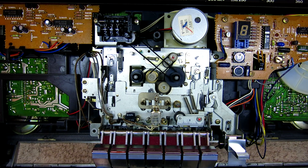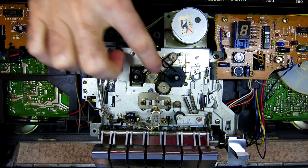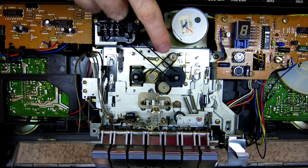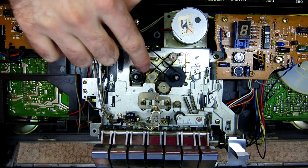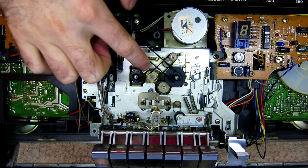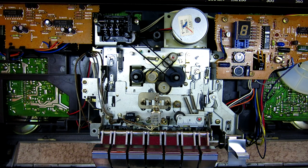Crikey — this is a complex one then. You can see compared to the 8290, we've got this extra belt that crosses underneath the counter belt. But it's not the only thing that's going on — there's a myriad of rubber tyre nylon pulleys. There's a nylon pulley here with a brass sort of tyre around it, another nylon pulley with a rubber tyre. The brakes on the reels are different to how the 8290 was. There's a lot going on in the front before I've even taken it out and looked at the other side.